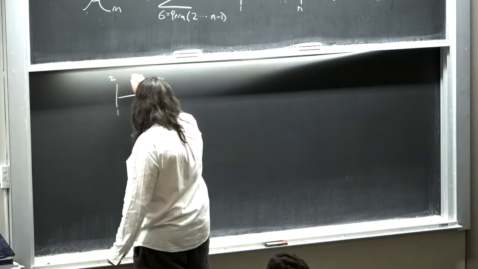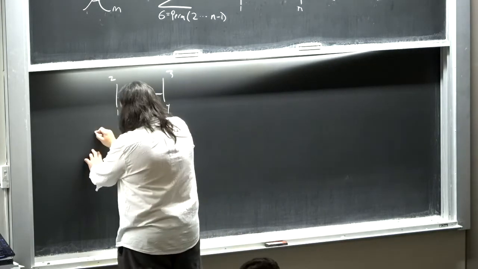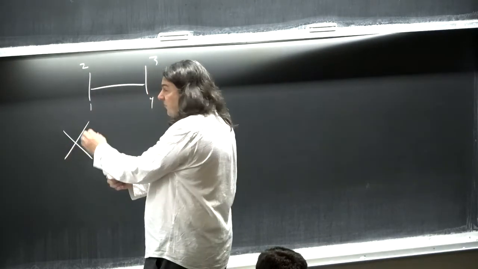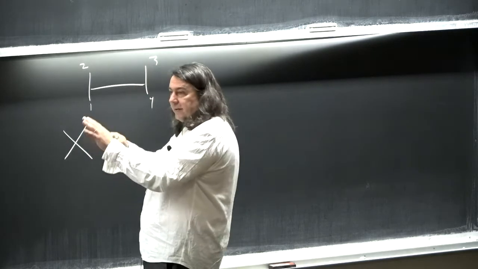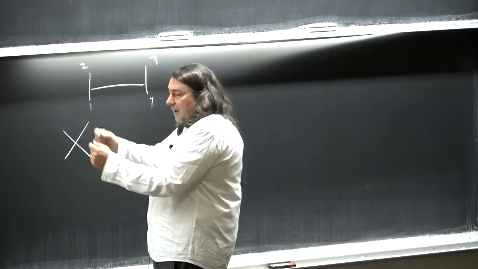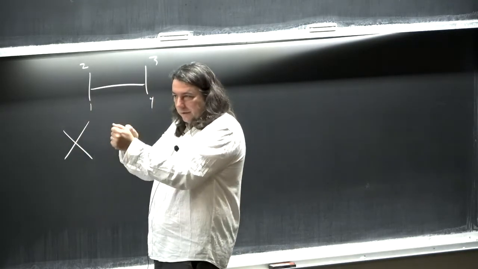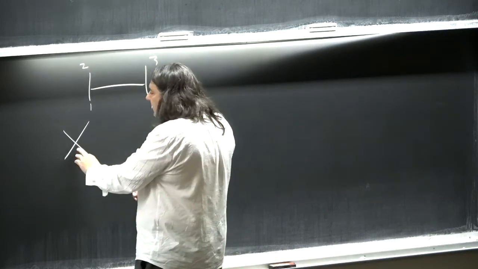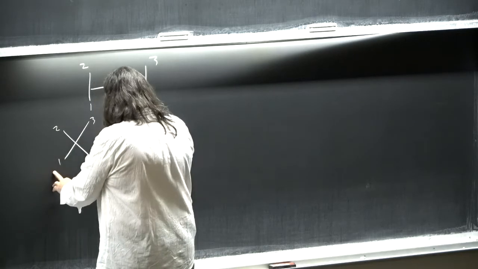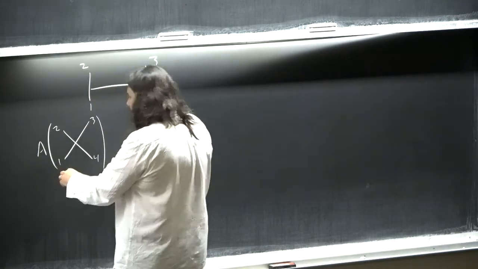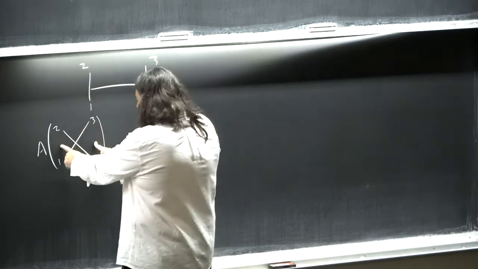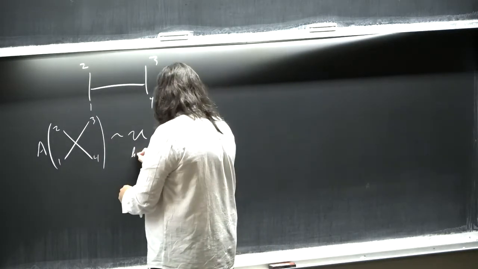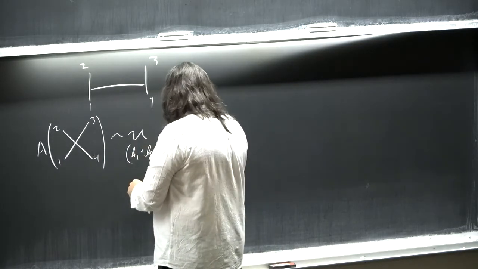Nonlinear sigma model, 1, 2, 3, 4. Now, what you may recall is it's derivatively coupled. So there's no 3-point interaction. There's just a 4-point and a 6-point and an 8-point and a 10-point, right? And the coefficients are carefully tuned for an Adler zero. So spectacularly good behavior, right? So what is the ordered amplitude for pions? Pions have color weight in the adjoint. What's the ordered amplitude for something like this? It's proportional to u. It's proportional to k1 plus k3 squared. Okay?